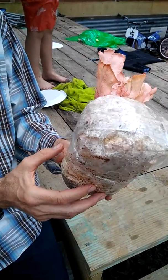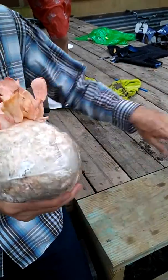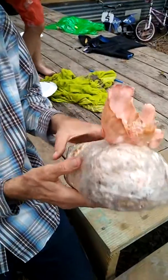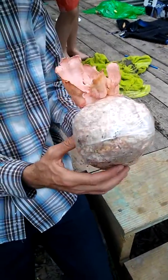And the kids can eat it too, right? Because if the kids can't eat it, I'll eat it. If you had like 20 or 30 of these, then you know you'd have a nice, beautiful mushroom soup.